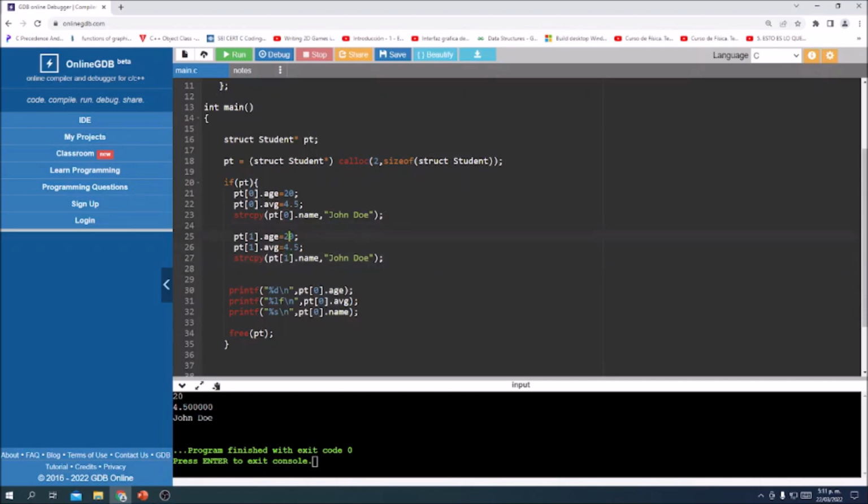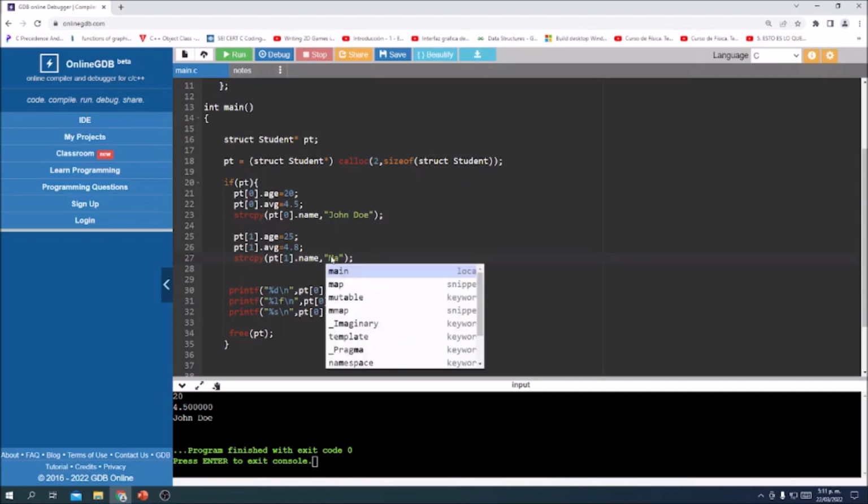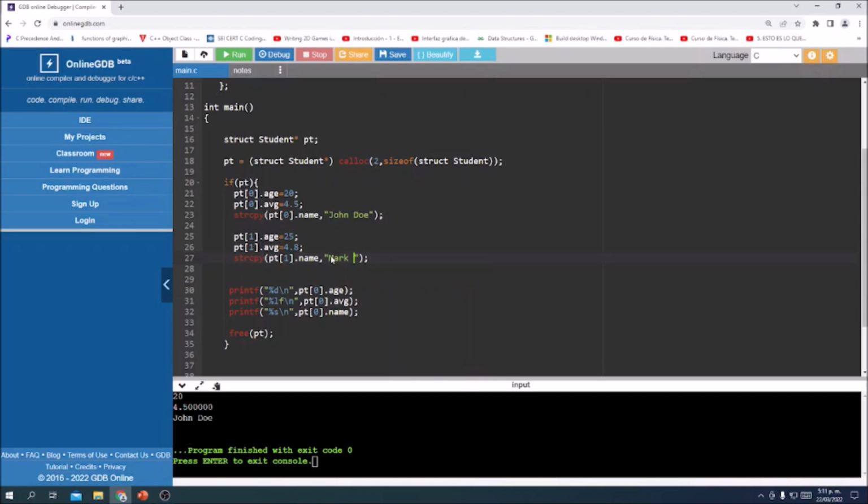Now let's change the age and average. And name, let's say now Mark Johnson. I don't know. Johnson. Wait. Okay. And now I will have to print it.